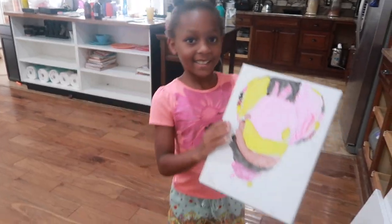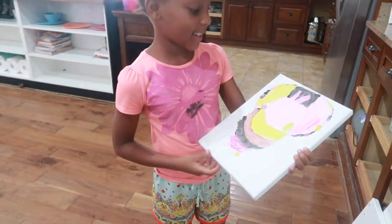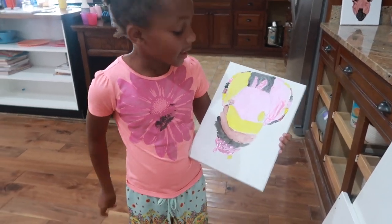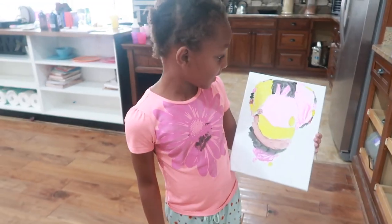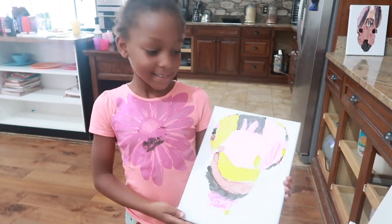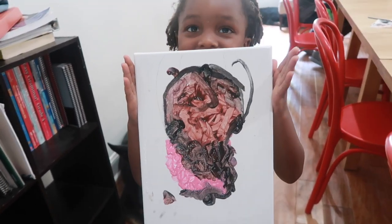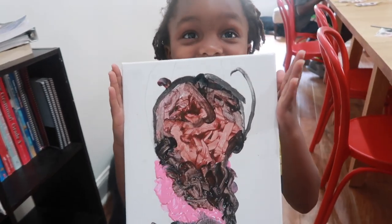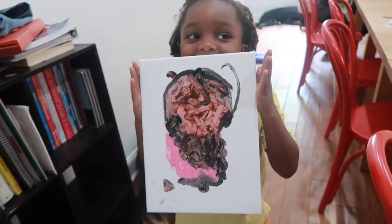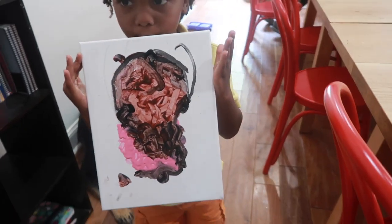Oh, our third art student has finished. Tell us what yours is. It's a unicorn. So it's a half bunny, half unicorn. A half bunny, half unicorn. Wow. It has bunny ears. Wow. Phoenix has finally finished his. Yay. What is it? It's a horse. All right. I see the horse. Y'all see it? Y'all see his horse? It looks like a smoker.